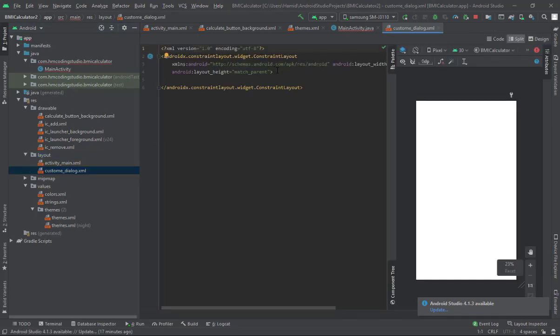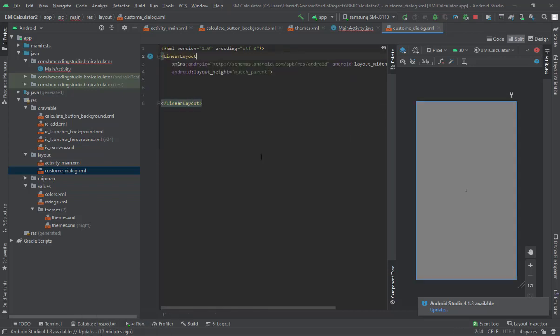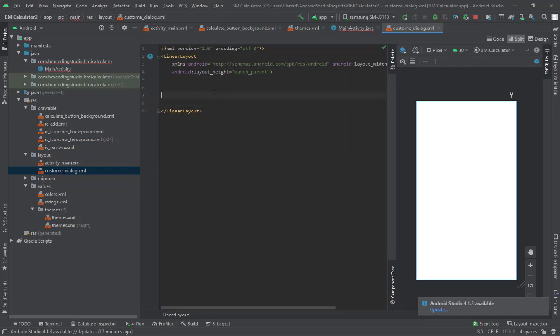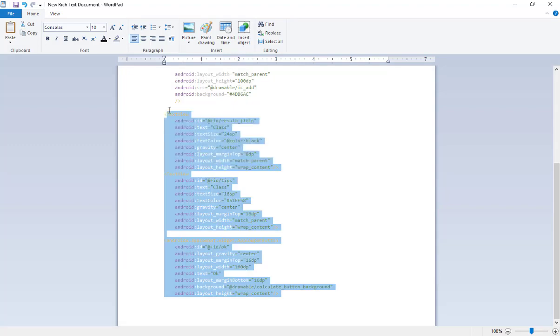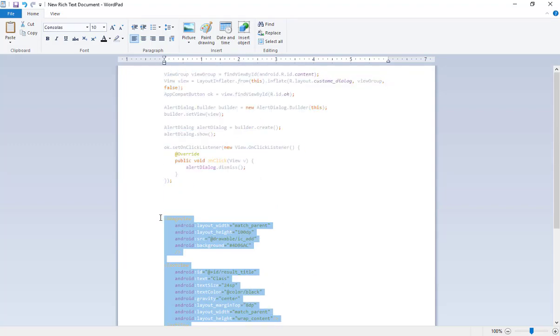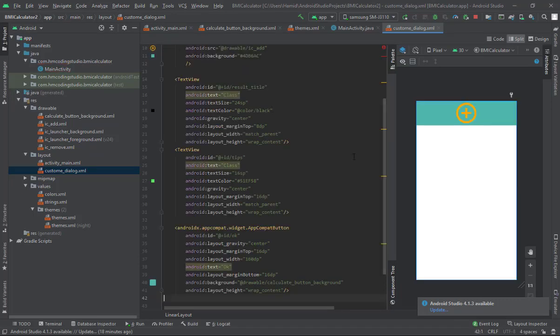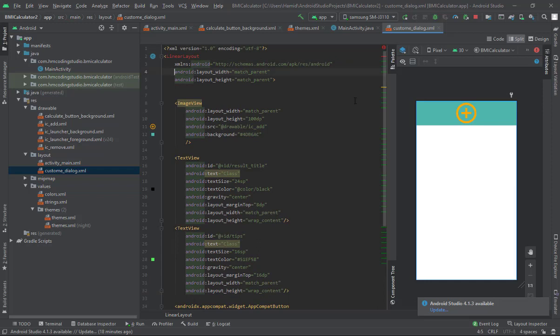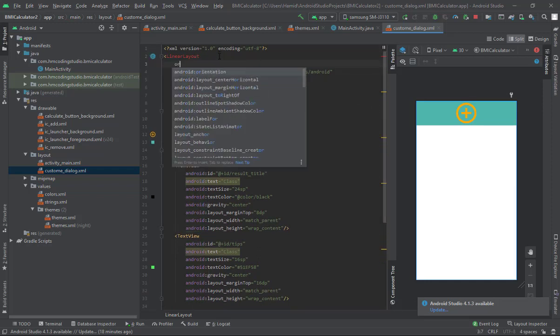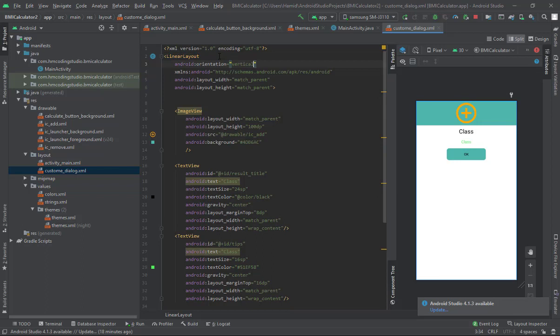Inside the custom dialog, we change the layout to LinearLayout, and after that we copy and paste this line of code, and then we give an orientation for our linear layout, orientation vertical, and also change the layout height from match_parent to wrap_content, and we are done here.